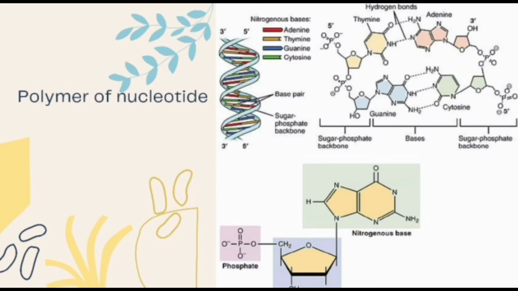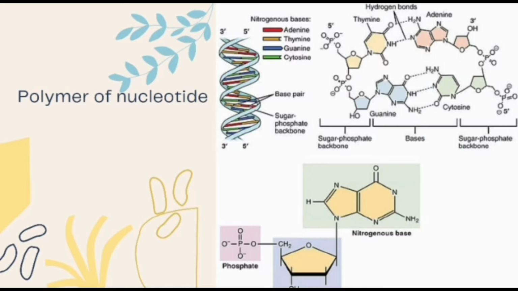types, and phosphoric acid. The sugar and the organic base join together by a condensation reaction to form a nucleoside, and a condensation reaction results in the removal of a water molecule. Another condensation reaction joins the nucleoside with phosphoric acid to form the nucleotide. This bond forms between carbon 5 of the sugar and the phosphate and is called a phosphoester bond.